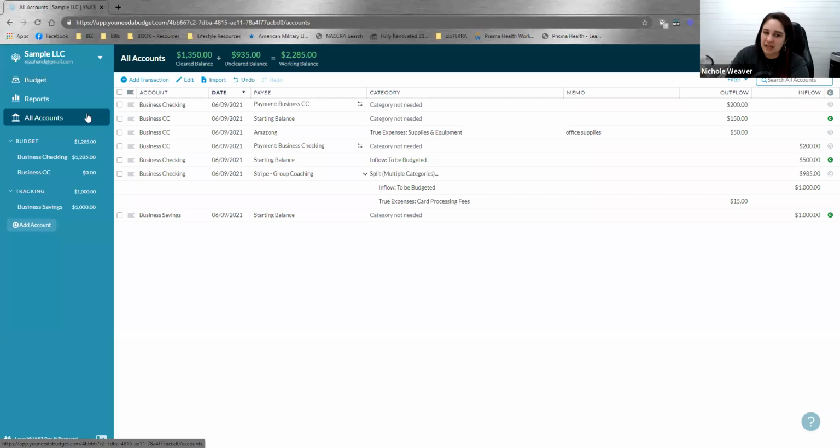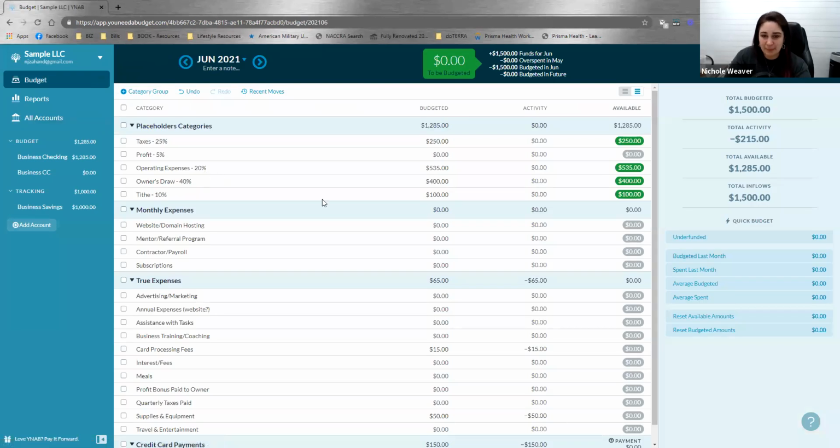All accounts is exactly what it sounds like. It's literally every single transaction in every single account. So that is how to set up your business budget. The more you do this, the easier it gets. The most complicated part, aside from the allocation of the money, which is just algebra, is you may have to go into your payment process just to see what your card processing fees were. But you can always do that in batches, right? So go ahead and pull in the money and then go back and shift it around to fix the numbers.